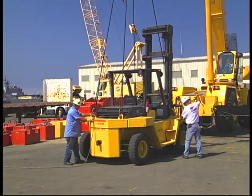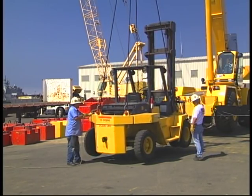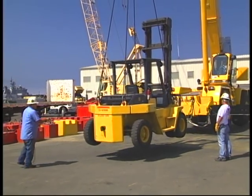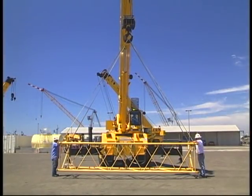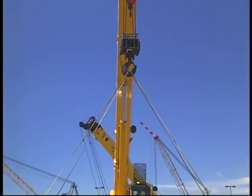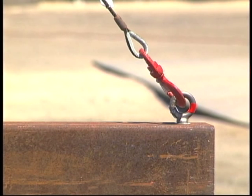Select the proper rigging gear for the job. Rigging gear is sized based on the weight of the load and the sling angles. You must consider the increased forces that are induced whenever slings are used at any angle other than vertical. Remember that the distance between the attachment points and the length of the slings used affects sling angles. In addition, when eye bolts are used, eye bolt capacities must be reduced for angular loading.